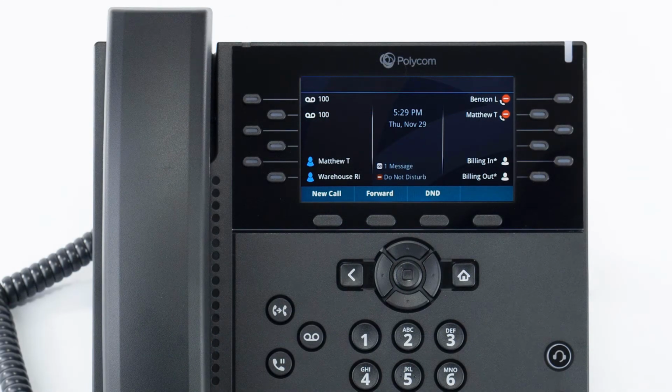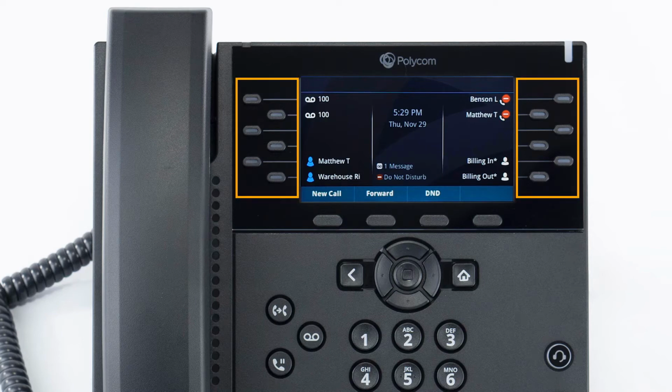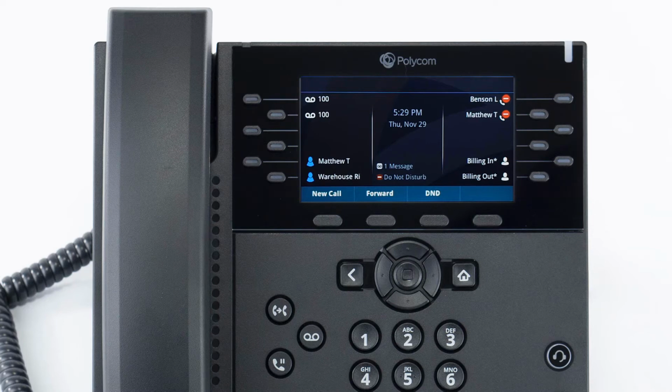The display screen is your main source of information from the device. When the display is idle, you will see the time and date, your line key and soft key options, as well as feature notifications like voicemail and do not disturb. The buttons to the left and right of your screen are your line keys. These keys can be configured to add additional lines to use with your main extension, assign busy lamp field or remote line keys for other extensions, and even allow you to assign log in and log out buttons for hunt groups. The buttons below the screen are your soft keys. These buttons will change depending on the current activity of the phone. When idle, you have direct access to forwarding and do not disturb.